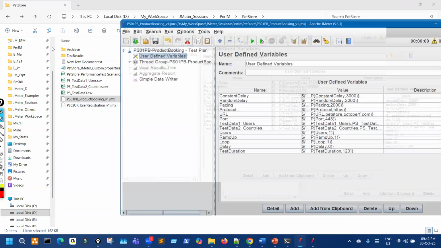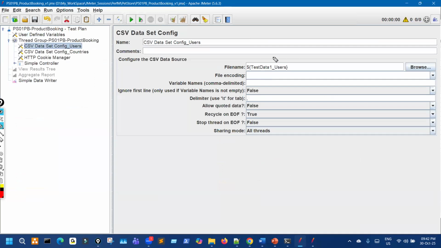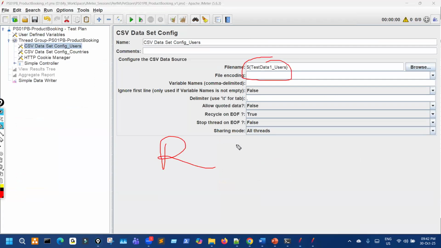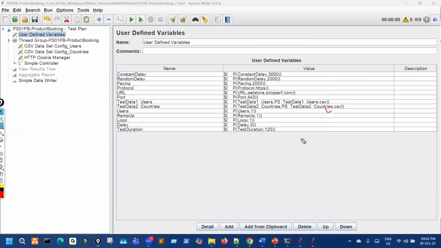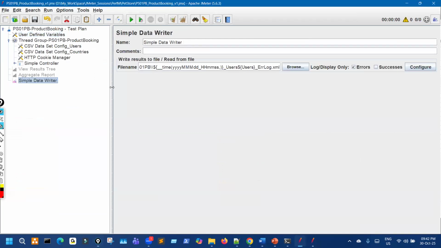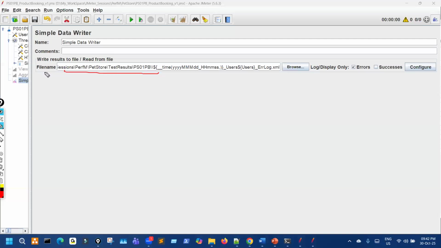we talked about CSV, you remember, the relative and absolute concept. Why do we use relative? Because we do not worry about the path; automatically the path is taken, we just give the file name. The same way, here we are hard coding the result path, but it is better not to hard code. Suppose you are running on CI/CD, Jenkins, or I give this script to you, this path will be different for you.